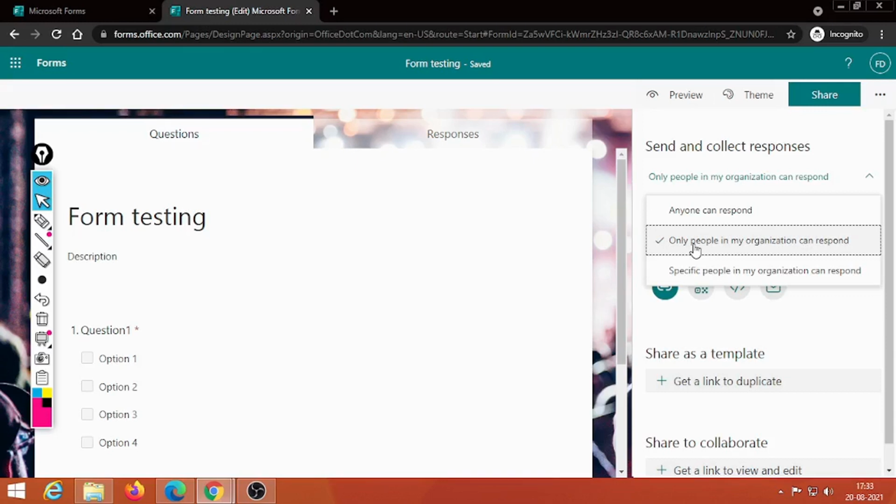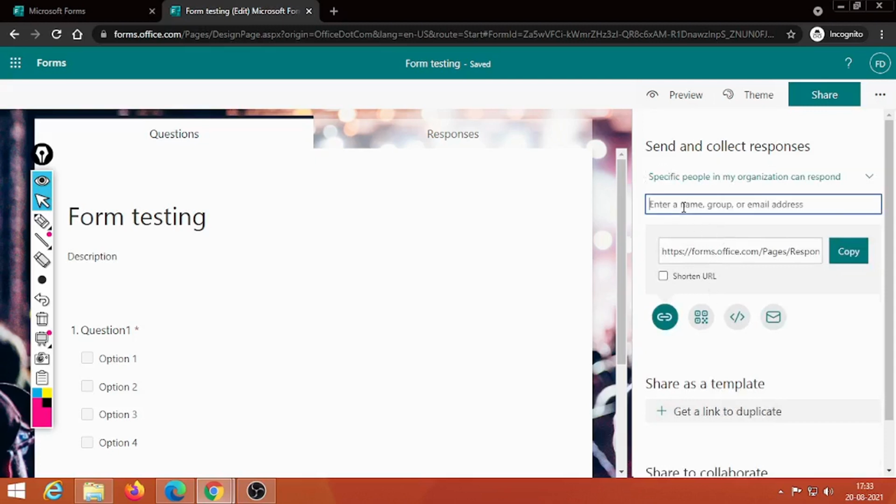It will ask for the login to give the response. If you select specific people in my organization, it will ask you to name the users or the members of the groups to whom you would like to share this.